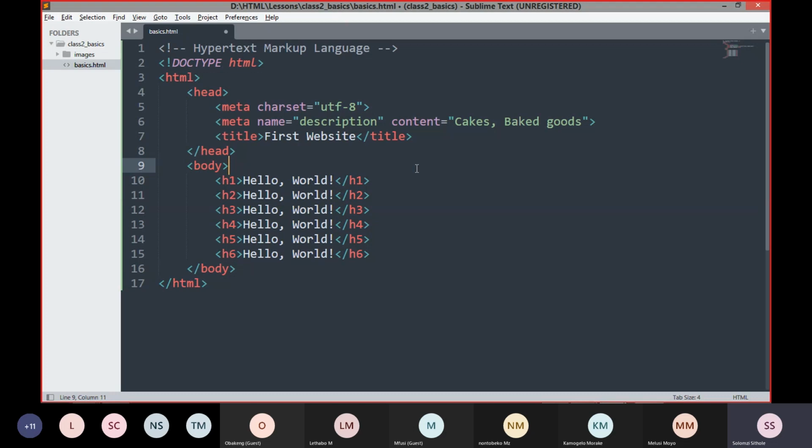Okay, what's happening now? So the H1 is used for a heading. The H here stands for heading. So the heading most likely will be at the top of the page if you want bigger text and so on. The biggest one in size is the H1 here, and the size decreases as you go down, right? So let me save and show you.